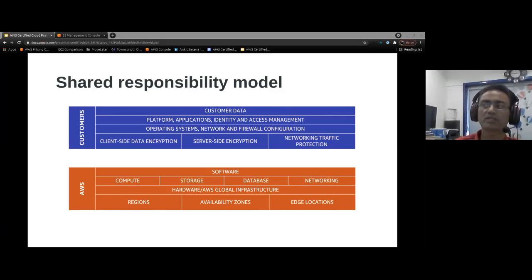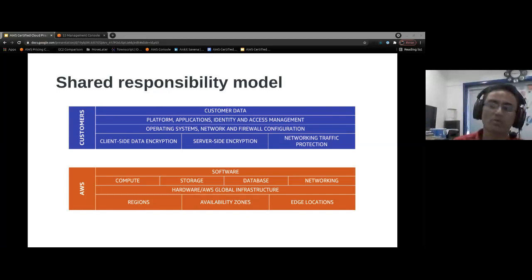And the last but not the least, we are talking about client-side data encryption, server-side data encryption. For the things which we are creating, say I use an EC2 server and then I run my own database. Okay, I'm not using RDS, I'm creating my own database. So for my own database, it's my duty to encrypt the data when it is getting stored on that EC2 inside my database. And when the data is getting transmitted through an API, it is my responsibility to encrypt it, using SSL or other protocols. So all these things are my responsibility as a customer. It is security in the cloud.